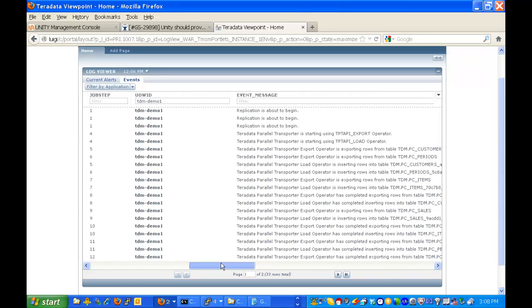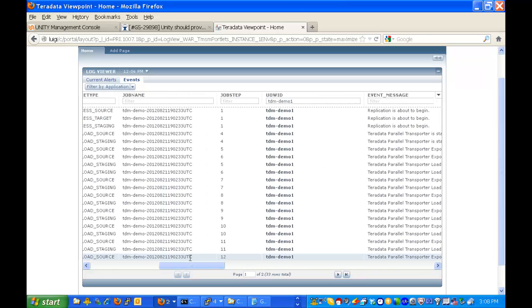Now, as you can imagine, if this was part of a multi-step load process, you could well get all these events mixed in with all other event IDs, if you didn't pass in a specific unit of work ID. So this allows you, as I say, to group them all together, and this is how you would do it.